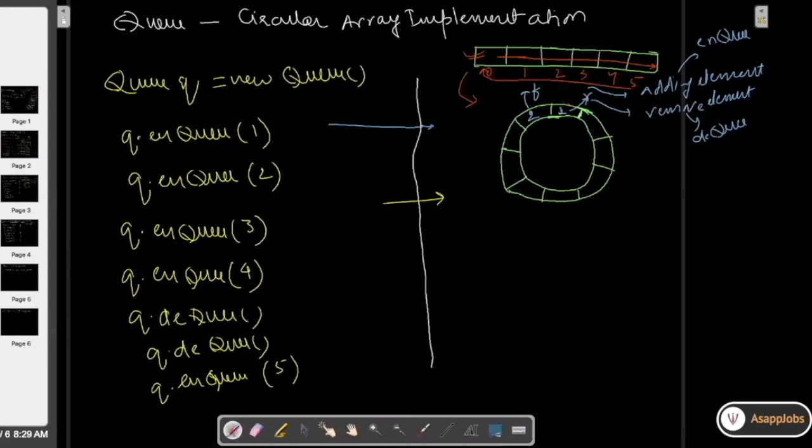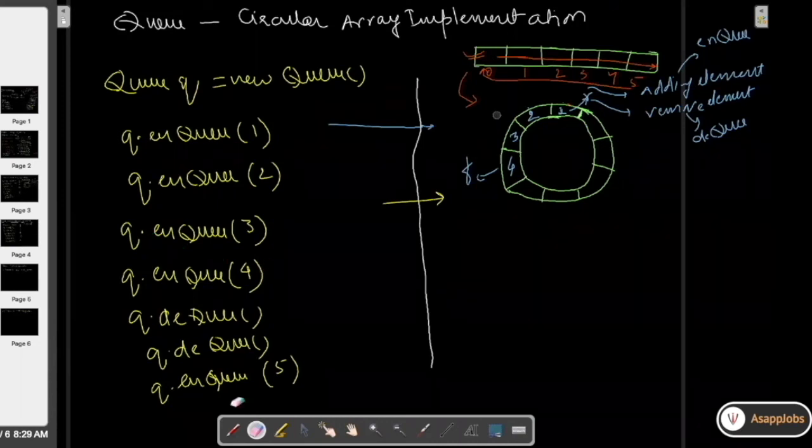And again, if I do q dot enqueue 3, the 3 will come here, and now F will be this one. Similarly, when I do 4, now my F is finally here. So this is the situation so far, in which my rear is still at that position and the front is this one, right?